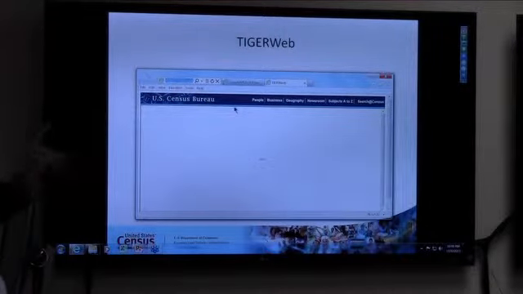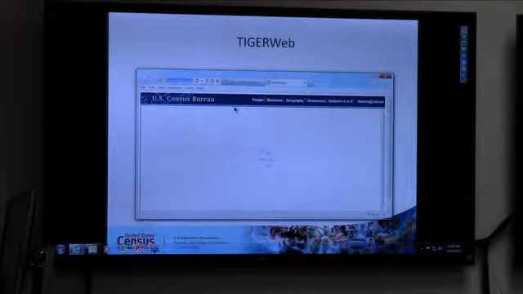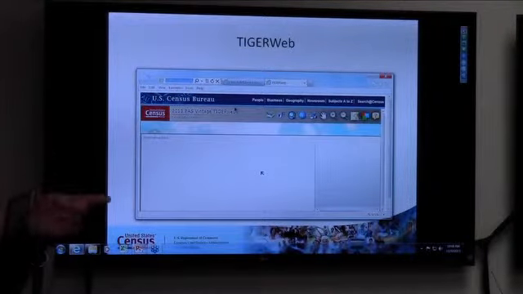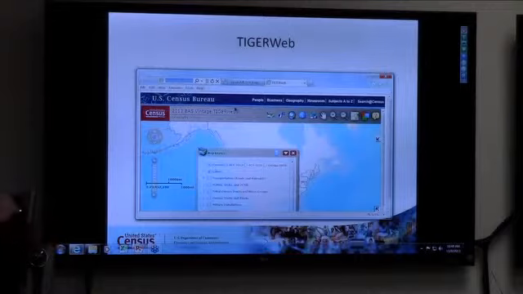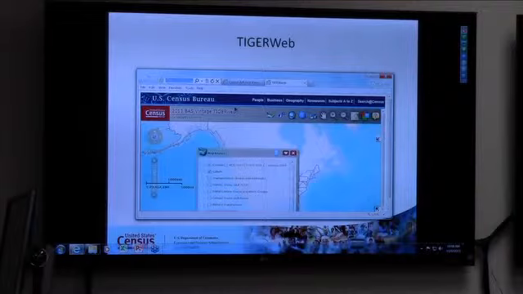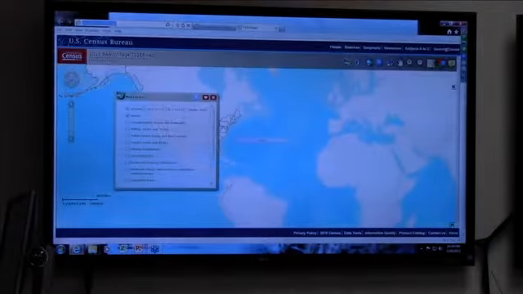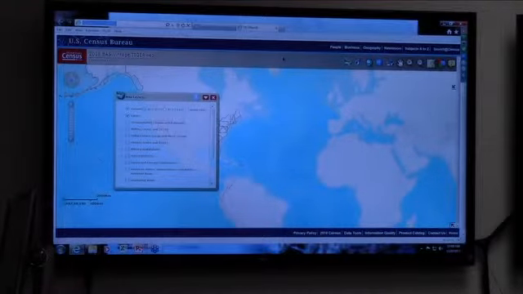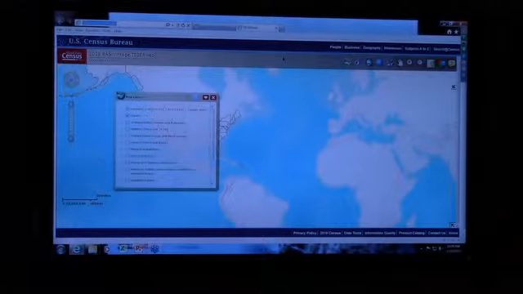This version of TIGERWeb uses a Silverlight plugin, a Microsoft Silverlight. There are lots of different ways you can use a mapping tool. You can use JavaScript. Silverlight's another one. There is, what's that other one? Escapes me at the moment. Flash. Flash, thank you. So what you got here is inside your web browser is a map. And this is not new to most of you, I'm sure, because you've seen these things before. Yet the technology behind it is only maybe 3 years old, with Silverlight being in the picture.